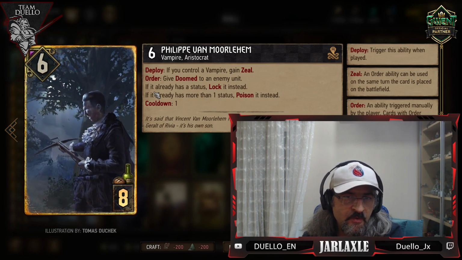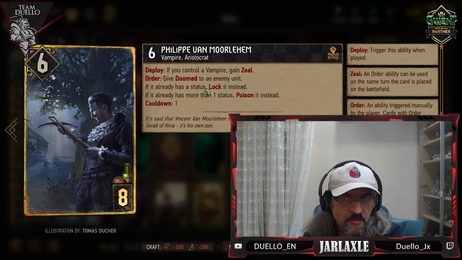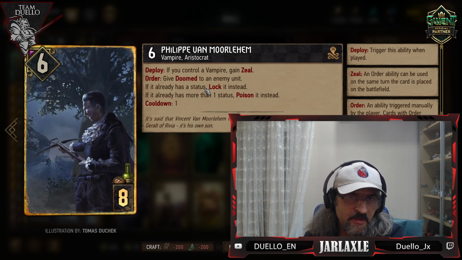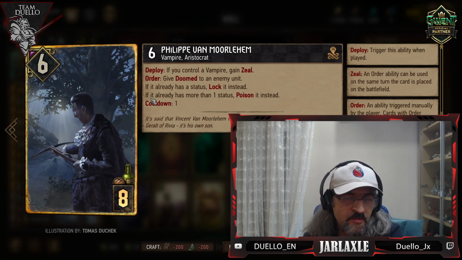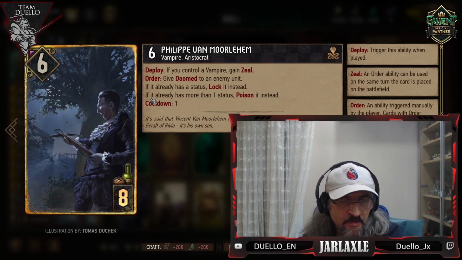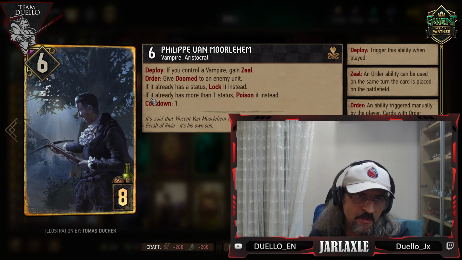But if it already has a status, you can lock it instead. So instead of giving doom. Okay, so if you manage to give a status to a unit before playing this, it's really nice. You get the option to lock it. But if it already has more than one status, then you can poison it instead. And while playing Nilfgaard, it is totally possible. You can give spying, lock units.